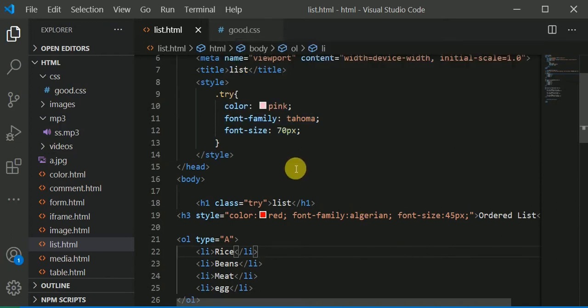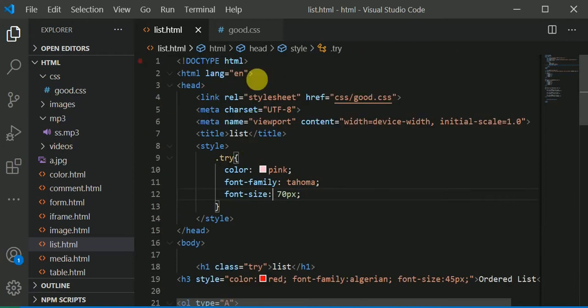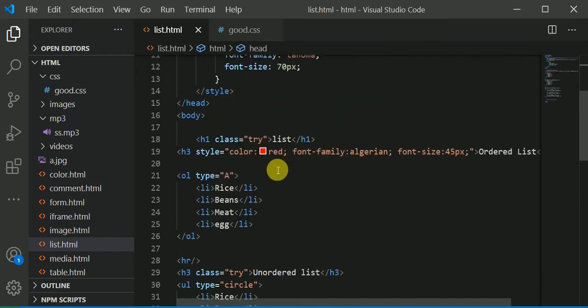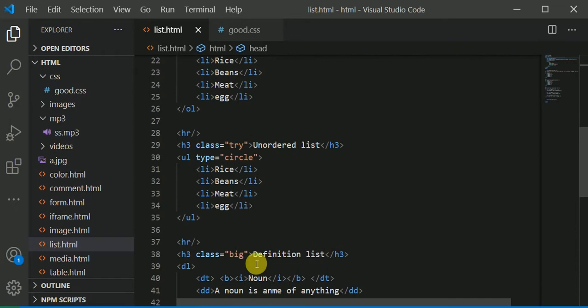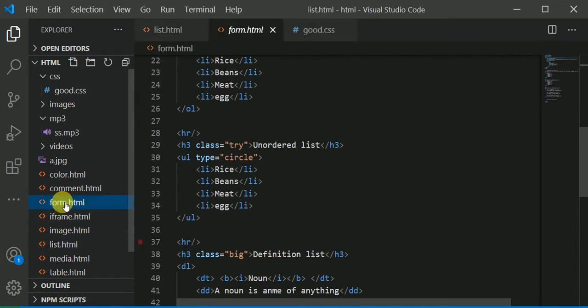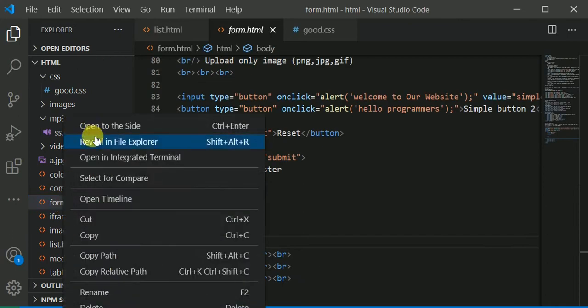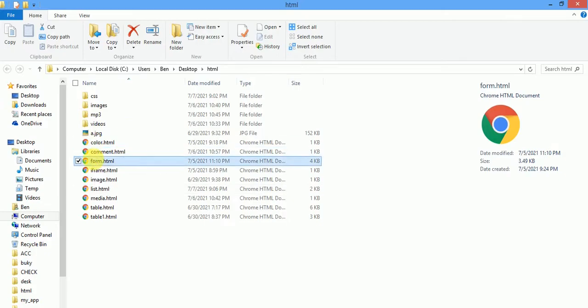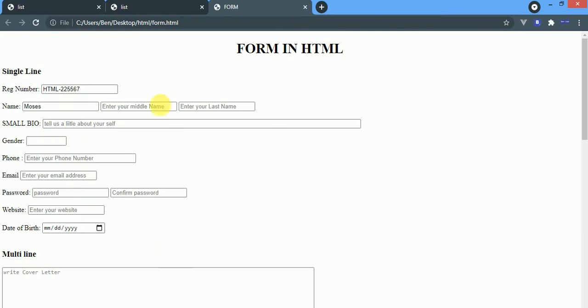Now look at the differences. Let me use an example, but before that, let me show you the benefit of this external link. You see that this external link, I have linked it on list. Look at where I linked it. Then I use it here. I can equally link it in form. Let me just open this form code so that you will see what is inside it. In this form, look at what we have. So I will link it in this form and I will use it here.